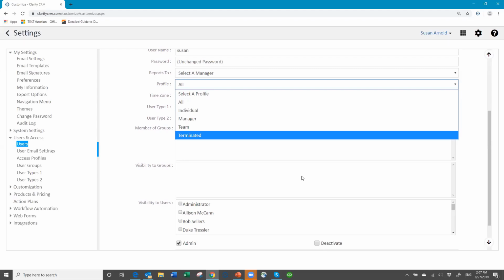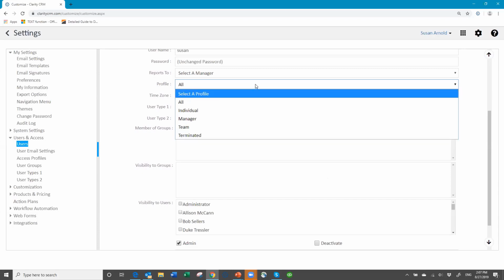This will do two things. It will, first of all, deny them access to your ClaritySoft database. They will no longer be able to use their login to get into the database, which is important. And the second thing, when you deactivate them, it will free up your license for that person so that you can then add a new person when the new person comes on board.